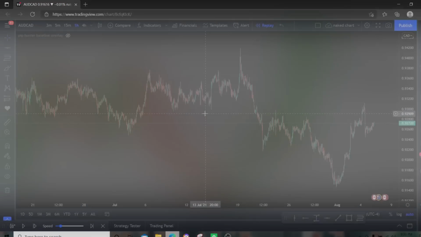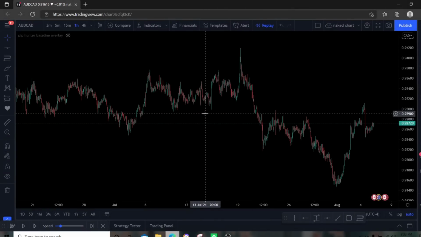Me personally, I mark up on a 1 hour because I am a day trader and I tend to lean more on the scalping side. I have tried really hard to get better at holding trades longer, and I'm starting to appreciate that and love it a lot more.